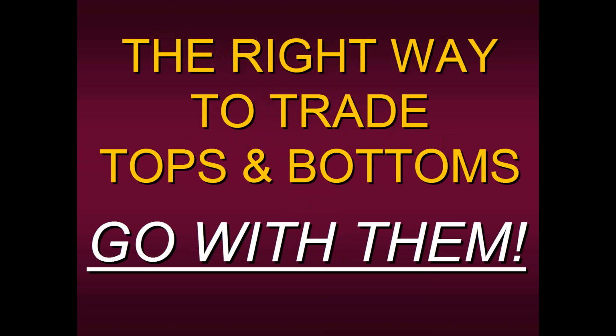Where do I place my stop? Please remember that I'm only giving you one piece of the puzzle today. If you've been trading for longer than 2 weeks, you'll be able to figure out how much you want to risk and just simply place a stop. You'll be able to say, well, if I'm risking a couple hundred dollars, then maybe I want to exit with twice that much. So if I'm risking 200, then I'll exit once I get to 400. It's not that difficult. The main thing is we want to fine-tune our entry, and this is what this technique does.